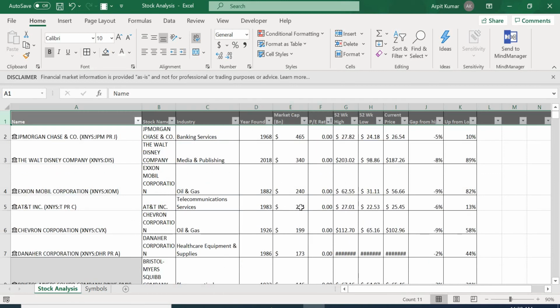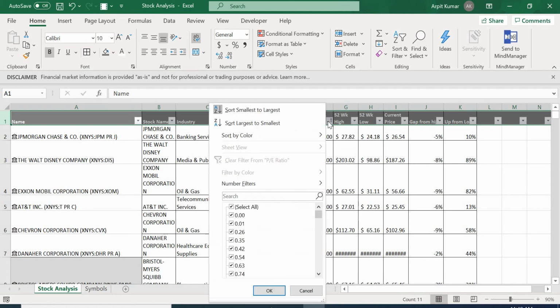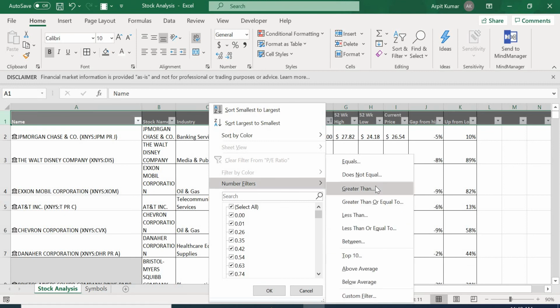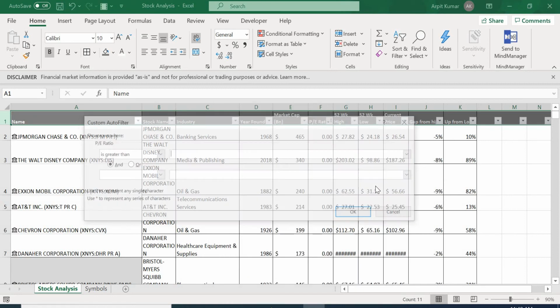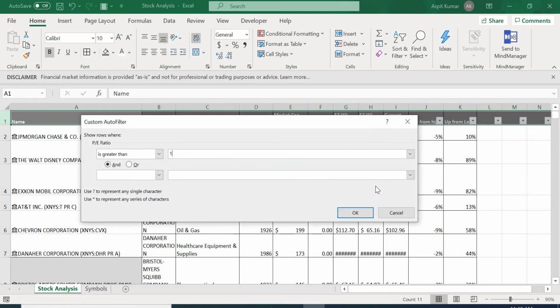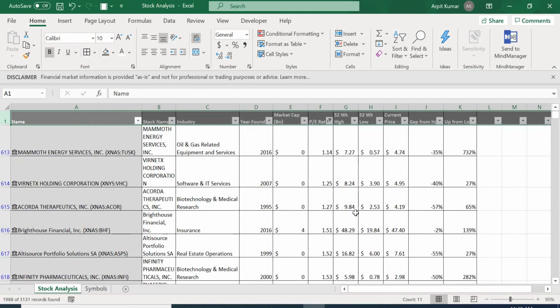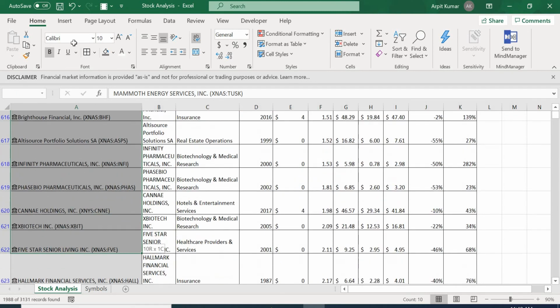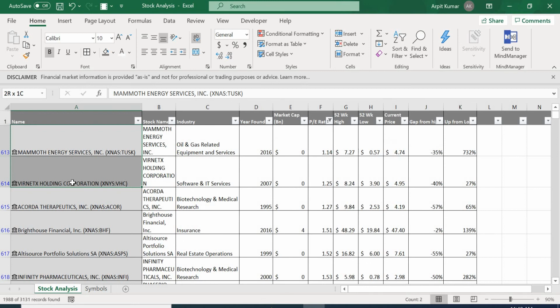What you will see here is that many of these companies have a PE ratio of 0. So this is usually the case when the PE ratio is not properly calculated. So here I am going to filter for a PE ratio of more than 1. So you see here there are some of these companies which have very low PE ratios.